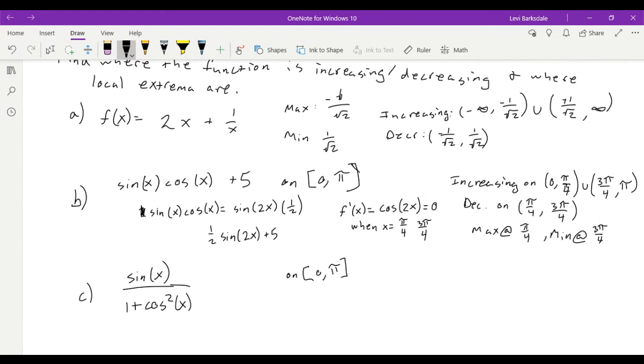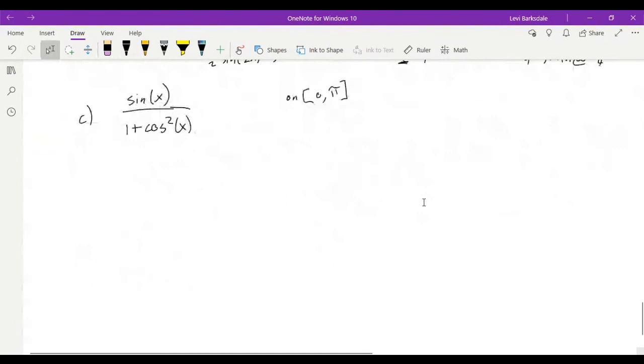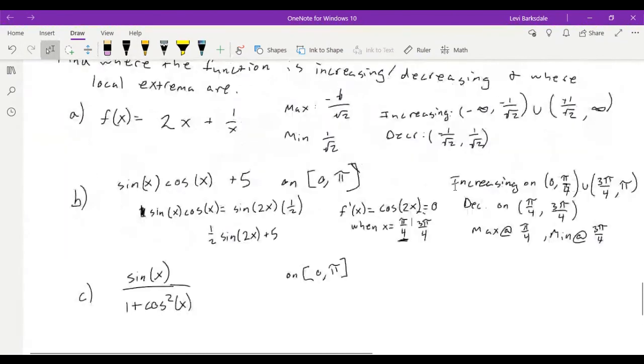The way I thought of it is, I know that cosine is equal to 0 at x equals pi over 2. So when it's halfway to pi over 2, cosine of 2x will be equal to 0. So that will be at pi over 4, and I know that it switches from positive to negative at that point. That's why we have a maximum there. And I knew that the opposite happened. It switched from negative to positive at 3 pi over 2, but half that since we've got 2x, so 3 pi over 4. And then I just created my increasing and decreasing intervals from that. Does that make sense?